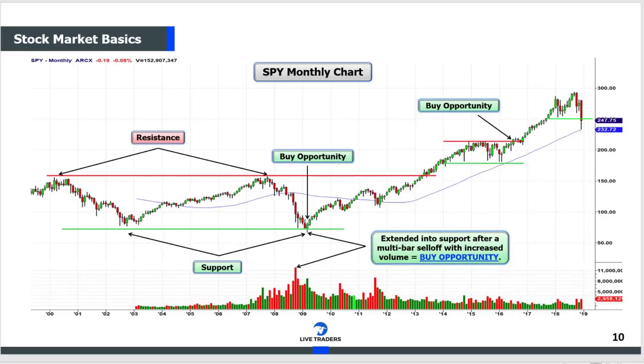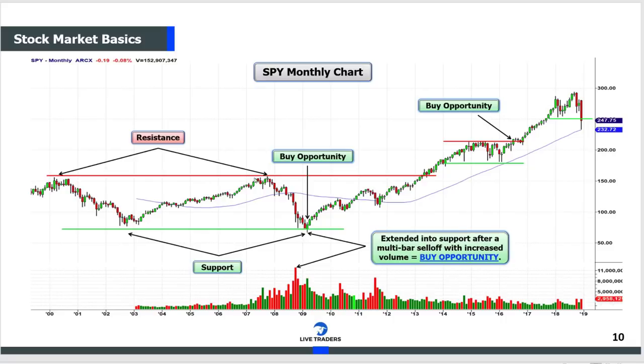All right. So here is an example of the SPY on the monthly chart. This is from earlier, the end of 2018, early 2019. Notice this is going back about 20 years, give or take. We pulled back here. And why did we bounce here? I'm not really sure. There's no good reason to say we bounced here. But we did put in a little double bottom and a higher low and we ground higher.